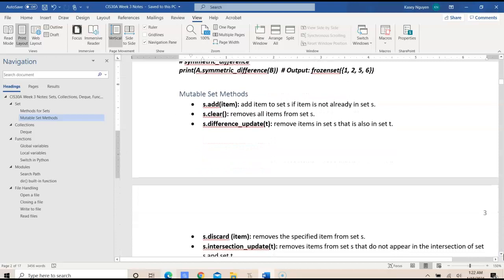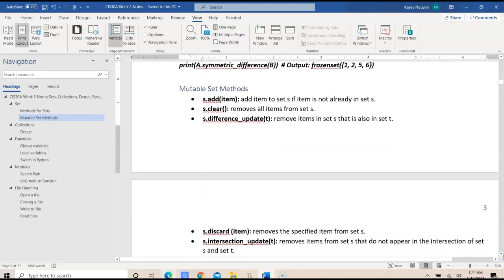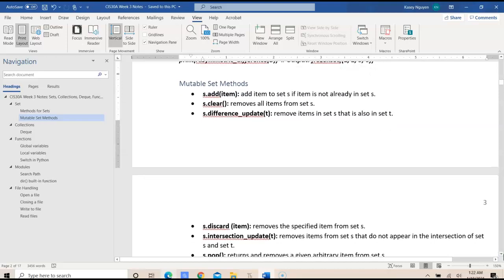Next, we're going to talk about mutable set methods. Earlier we talked about frozen sets, where things don't change. We simply use them to print out the values.